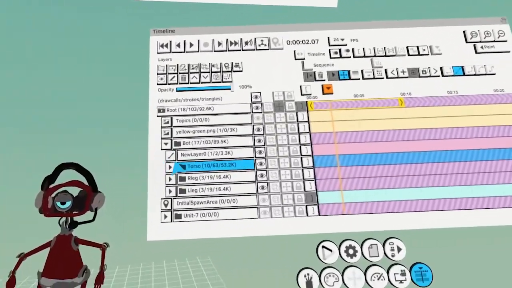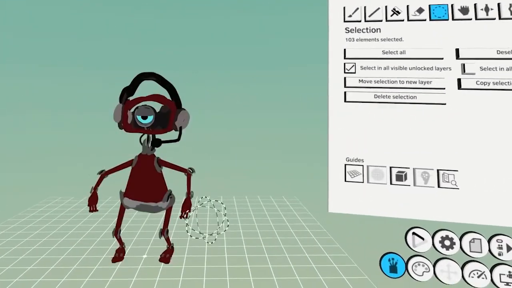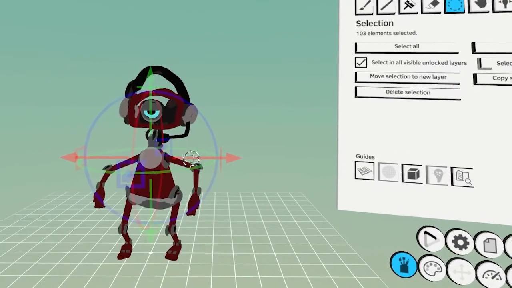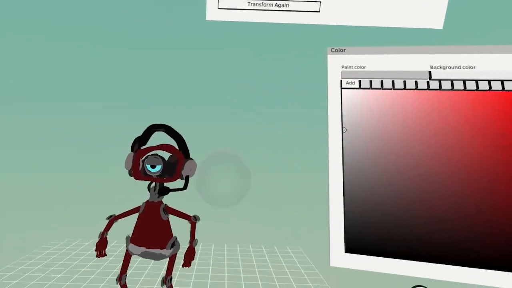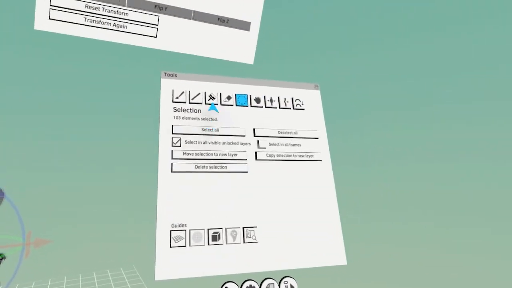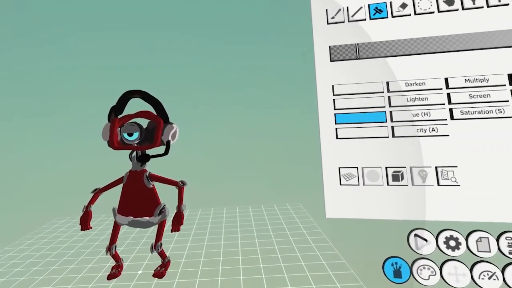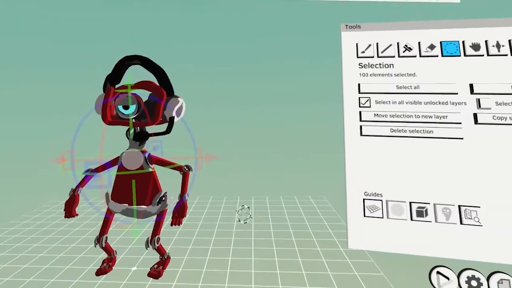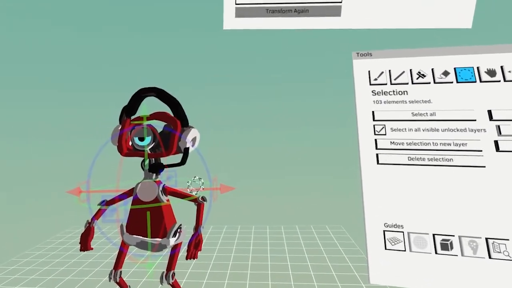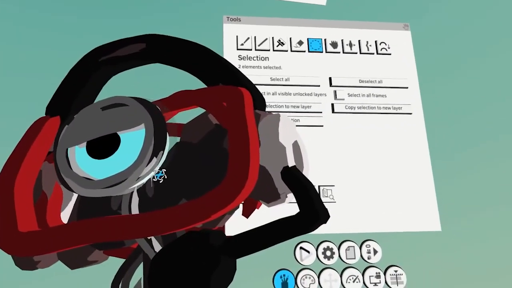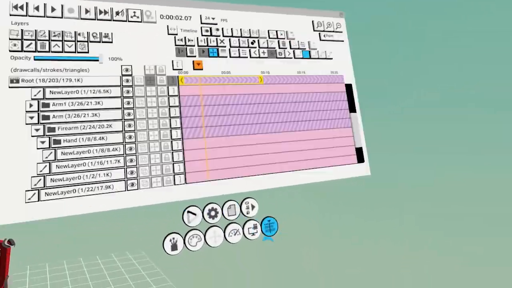And then what I'm going to do, I'm going to select all visible unlocked layers, and then duplicate it slightly, ever so slightly, and then just color dodge it a little bit. Colorize. Oops. And we have nice lighting. Like a K-pop star. Yeah, K-pop robot. BTS. Okay, let me just remove this eye here. I don't need this. Okay, so let me save at this point.